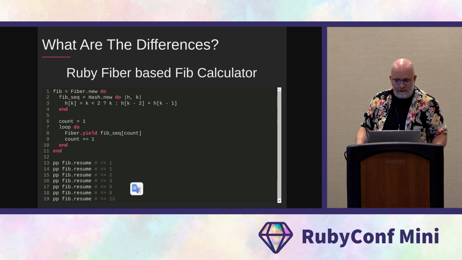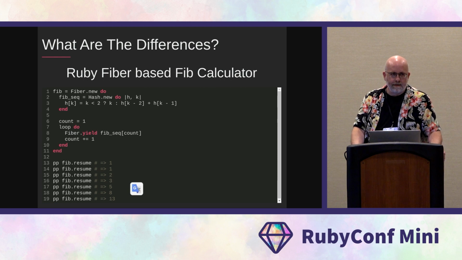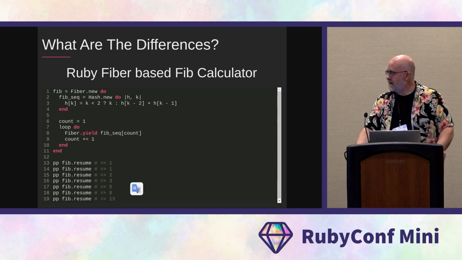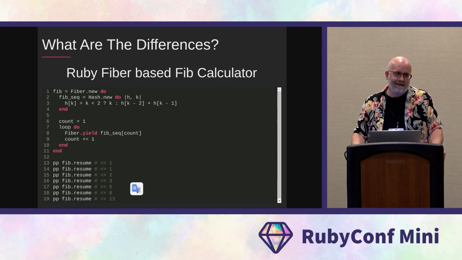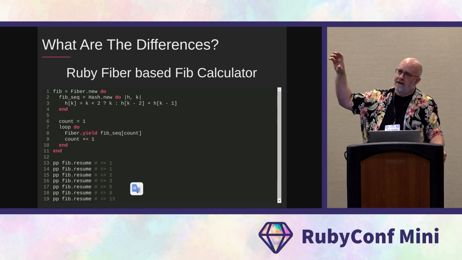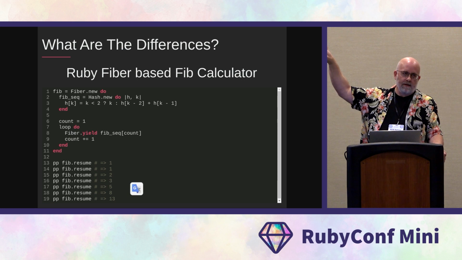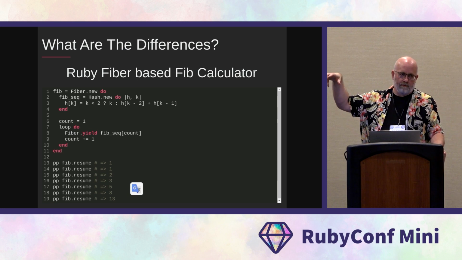Given that there's no I/O going on, what is the benefit of using concurrency at all? There isn't any. It's just an example. Yeah, there is absolutely no benefit to this. It is simply an example of a fiber that's out there separate from your main program.